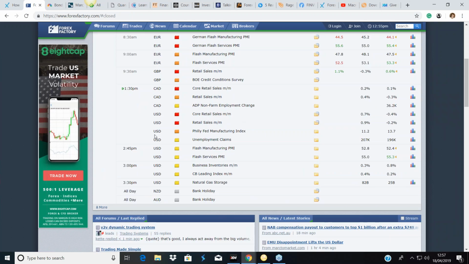And all being released at 1:30, and that often explains why, if you're looking at charts at the moment, things are in consolidation. They're not going anywhere. There's no divergence because the market is waiting.